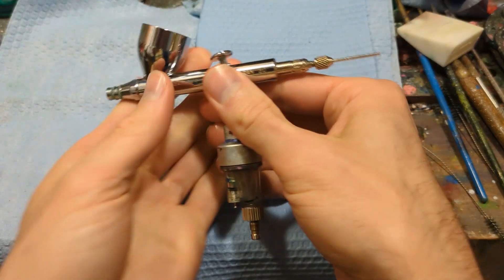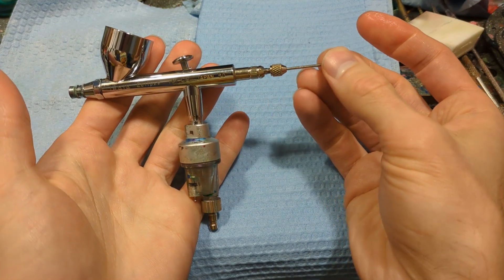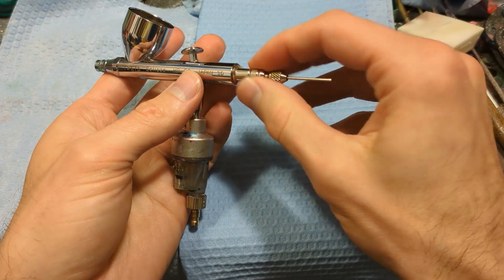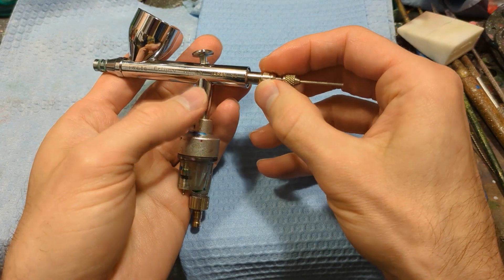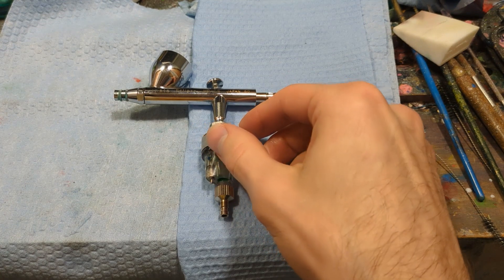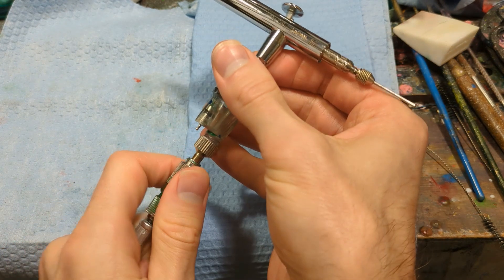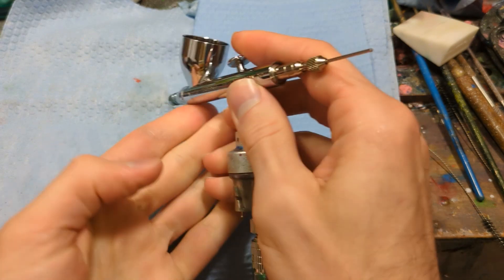There it is. There's a back piece that goes on top of that — a little protective sleeve/handle — but I like to leave it off. I like the freedom of being able to adjust the pressure and the spring guide for fine detail work. Also it's easier to get the needle out, which I pull out at the end of every painting session to clean, so I like to have easy access.